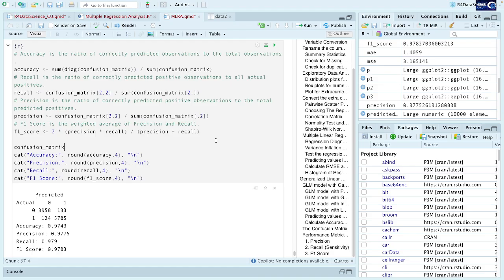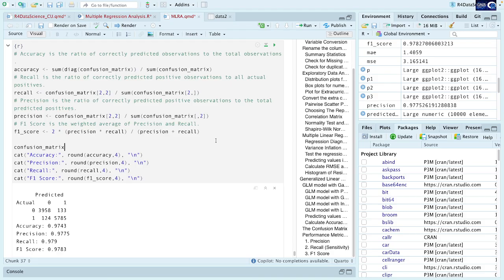First one is the confusion matrix, as we already discussed. This is the confusion matrix. It explains how many true positives and true negatives there are, and how many false negatives and false positives there are.